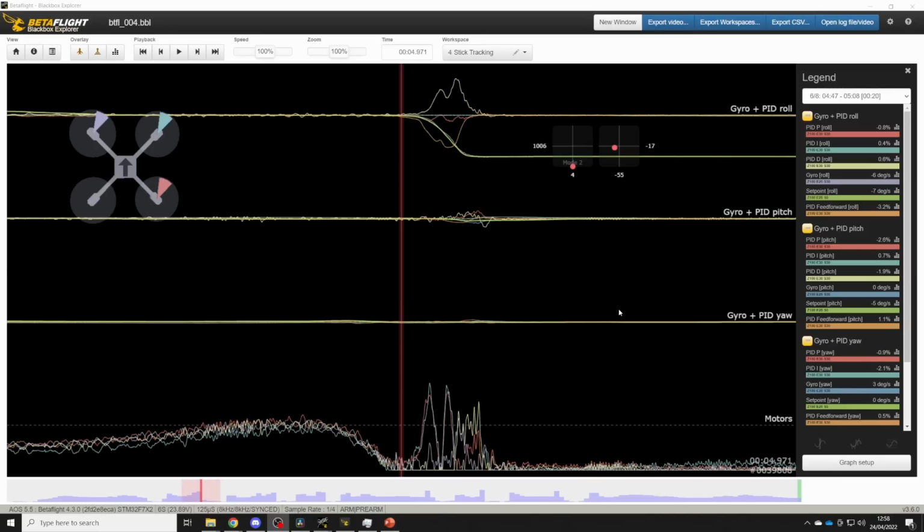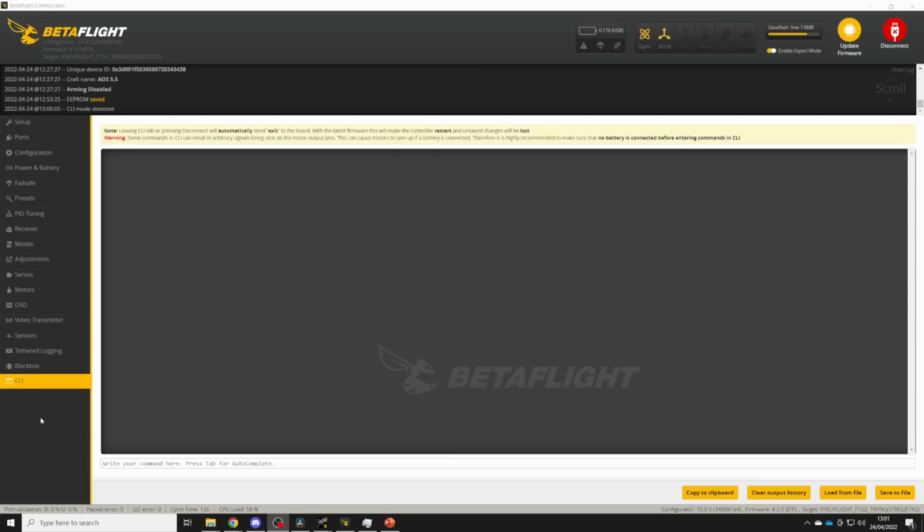The final setting that I adjust when I'm tuning feed forward is feed forward boost. Now, if I notice that the gyro is lagging behind the set point at the start of the move, but then catches up later on, like what we have here, this is a good example of where you might need to add more feed forward boost. And what that's going to do is it's going to kick feed forward up a little earlier in the move. It will boost feed forward the moment your sticks start to move and help keep the gyro tracking the set point through the start of the move before feed forward takes over later on. Feed forward boost is only available through the Betaflight CLI.